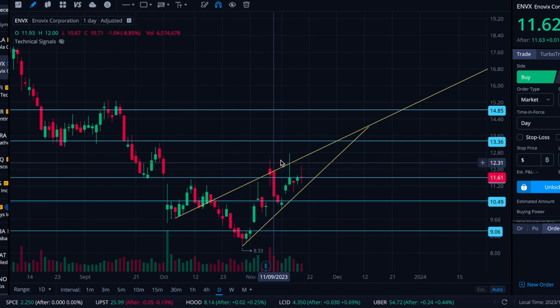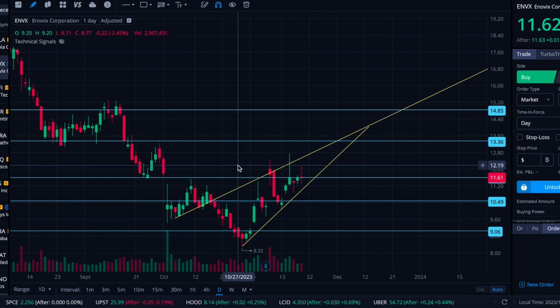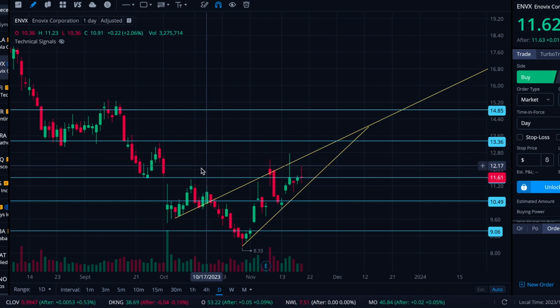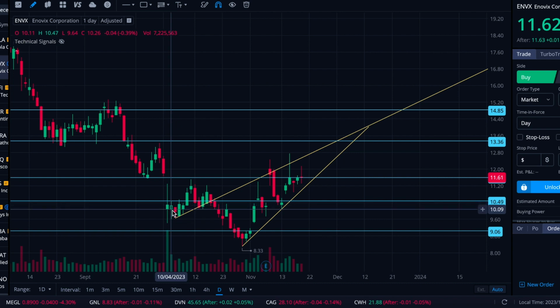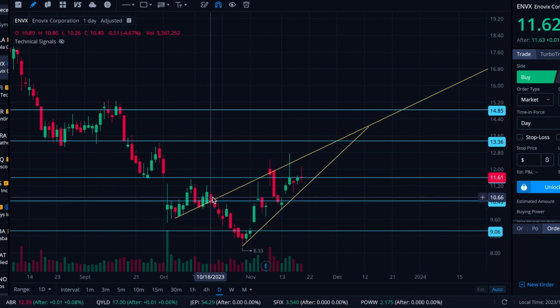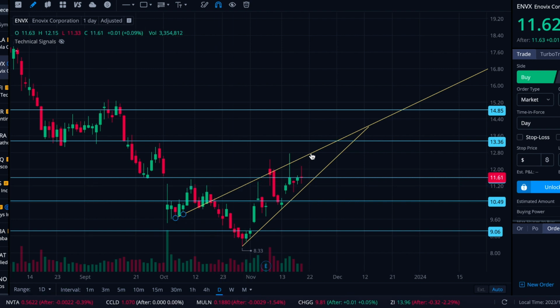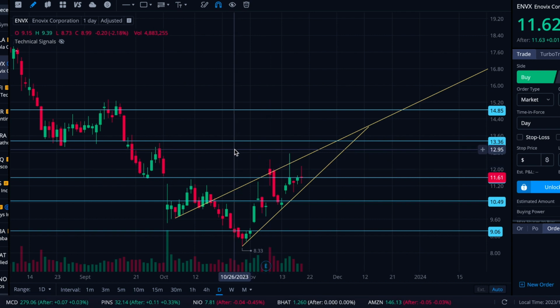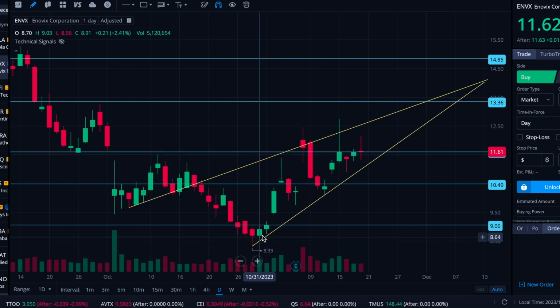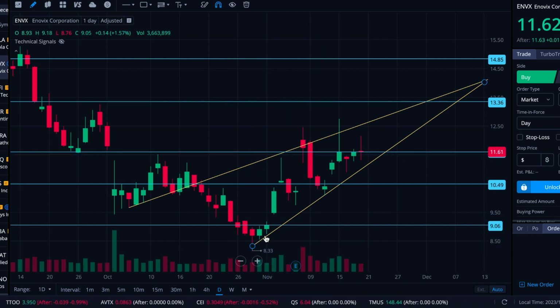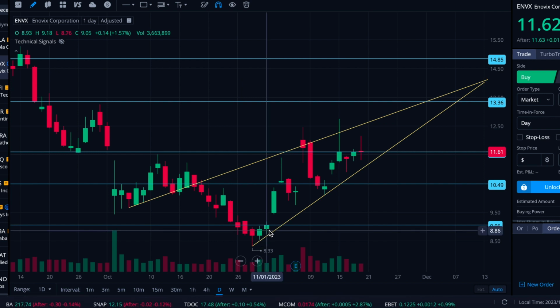But what was interesting about this uptrend support, and we've seen this happen previously with other stocks, it's not that uncommon, especially in relatively volatile stocks or stocks that have experienced recent volatility. We see previous uptrend support, if it does retrace back to there after a sell-off, then it can act as uptrend resistance. And that's what we're seeing at the moment, which is quite interesting. But what it's doing is it's not a parallel like a channel, but it's putting in this wedge essentially.